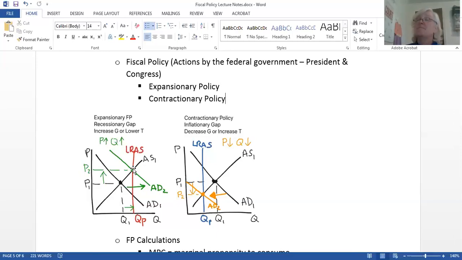On the other hand, if the federal government is looking at an inflationary gap, and notice that we've overheated, they would want to apply contractionary policy. You want to contract the economy, draw me back to that long-run aggregate supply curve, shift that aggregate demand curve to the left by either cutting government expenditures or increasing taxes so that I can't spend as much either. Those are both examples of contractionary policy, and on the aggregate supply, aggregate demand curve you would shift that aggregate demand curve to the left.